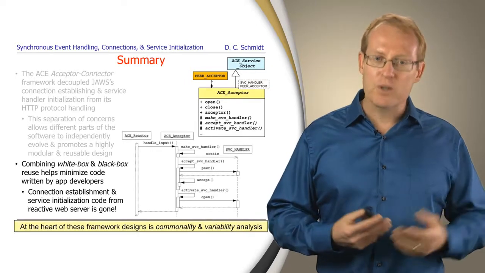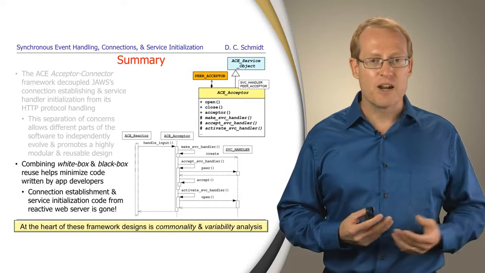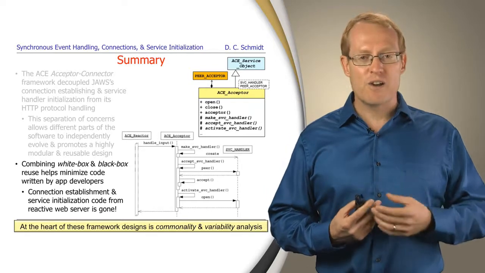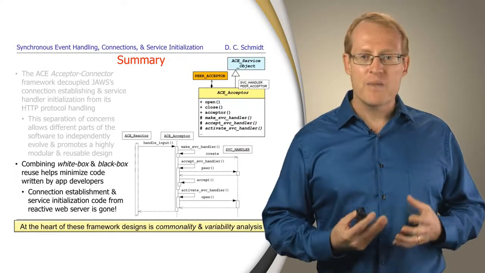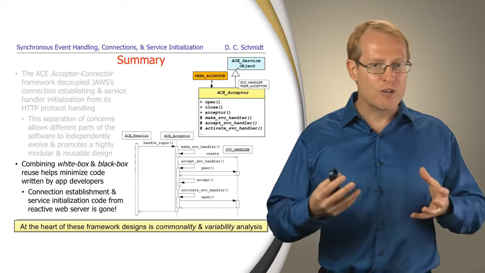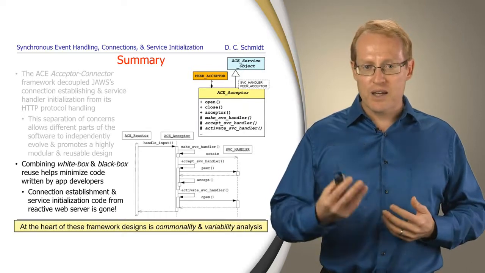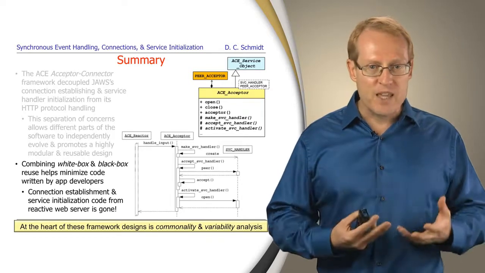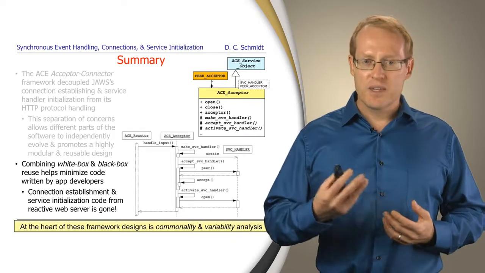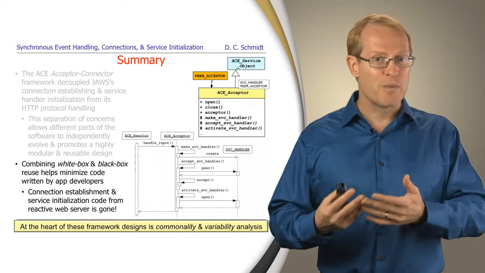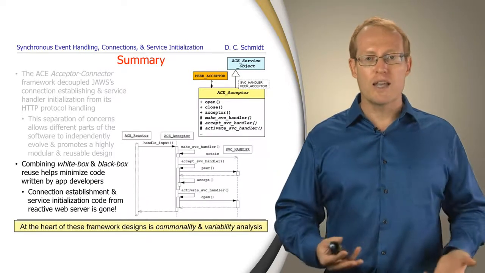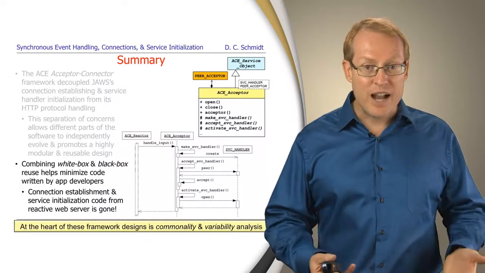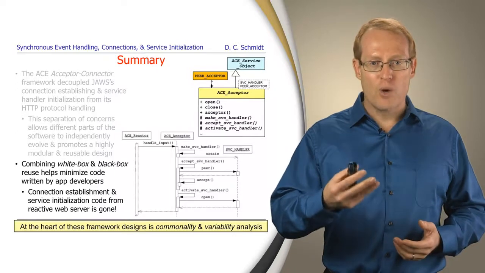At the heart of these framework designs are commonality and variability analysis. I've talked about a lot of stuff that took years to evolve to figure out what was fixed and what varied. And we used to go back repeatedly and refactor our designs as we came up with new insights about commonality and variability. So what you're seeing here is the product of a lot of thinking and a lot of re-engineering and refactoring. The key is not just to focus on the specific examples of what ACE is doing, but to think more broadly about a methodology for building software that's extensible and contractible and subsettable for your own application environments.